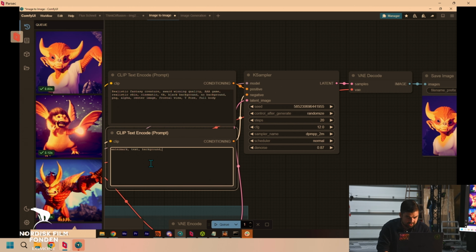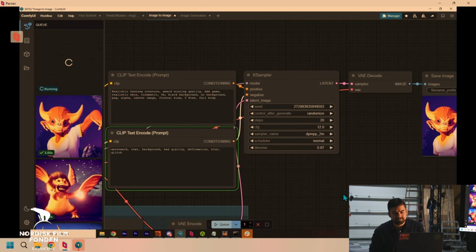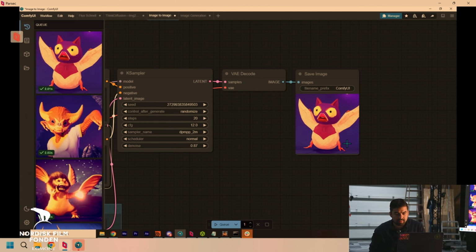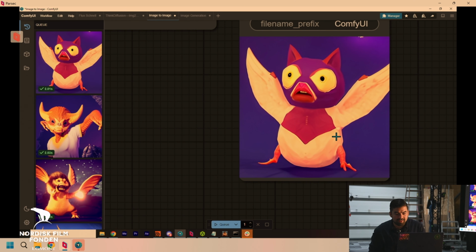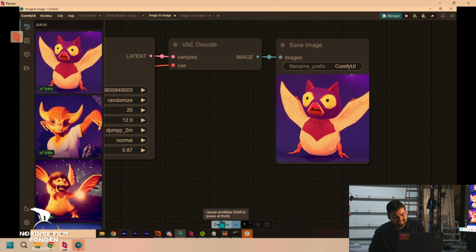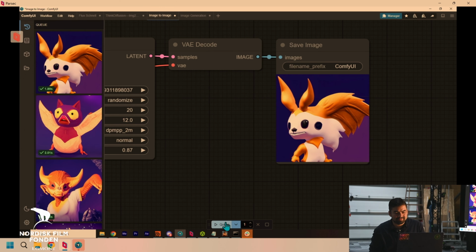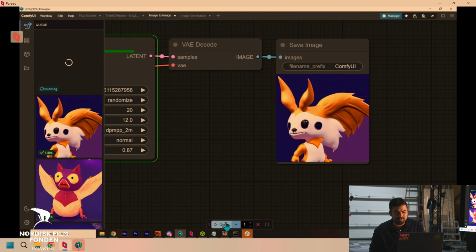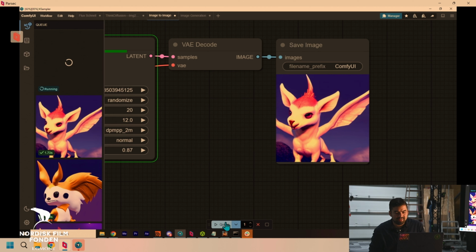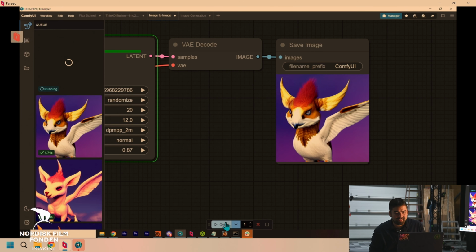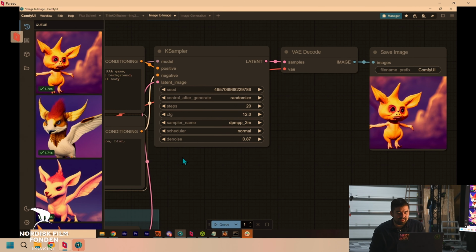No background, let's say. Bad quality, deformation, blur, glitch. I don't want any of that. Well, actually, that's better. Let's change the seed. It kind of looks like a demon, but it looks like a Pokemon. Damn, that's like two Pokemon merged. Oh, that's cute. Oh, what's wrong with it? Let's see, sketcher. Normal.